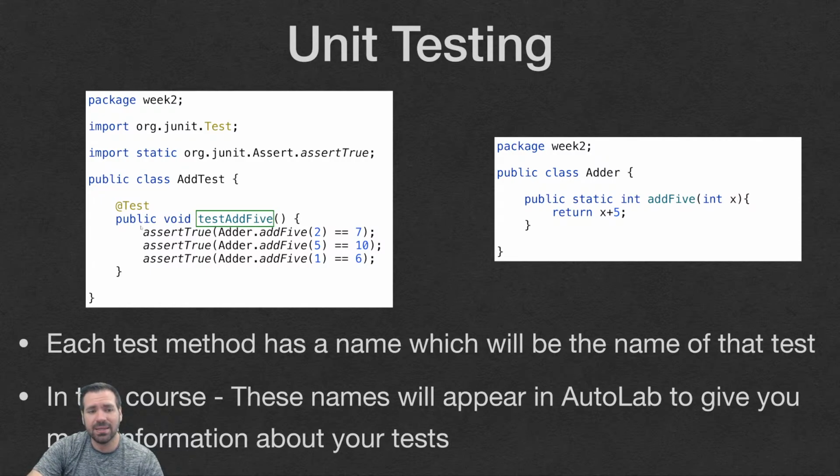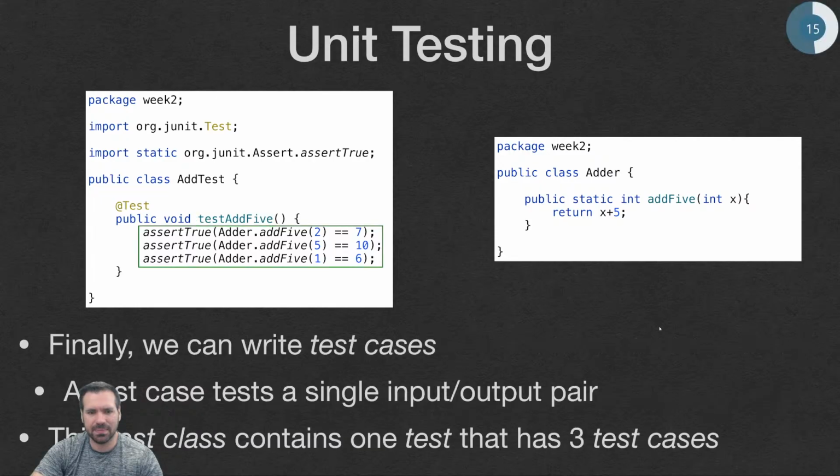And your test methods are public, void, and take no parameters. Your test methods have to take no parameters. That's what JUnit's expecting. That's what you got to do. No parameters. And notice that this is not static. These are not static methods. I'll just table that one for now, but just notice that it's not static.